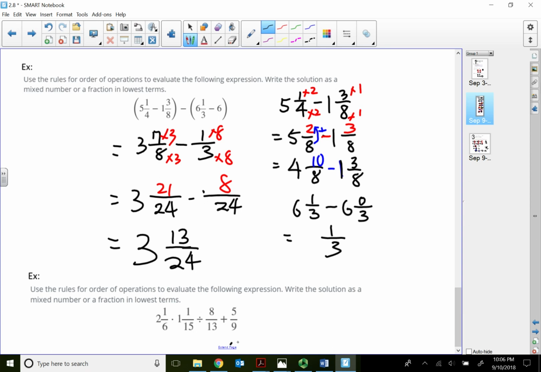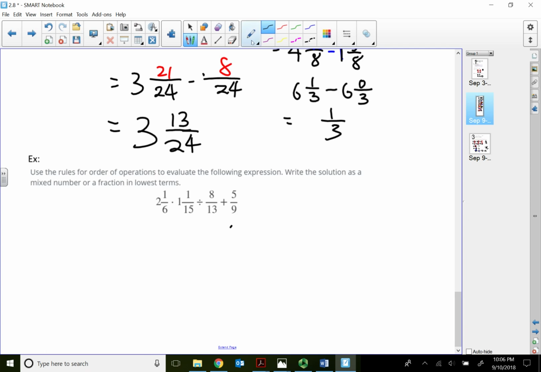All right. So one last one. This one is a combination, order of operations on mixed numbers and fractions. So check it out, okay? Here is one addition sign outside the parenthesis. So everything in front of it is one term. 5 over 9 is the second term. Since my first term is multiplying and dividing involving a mixed number and fraction, I'm going to go ahead and turn everybody into improper fractions, and let's go from there.